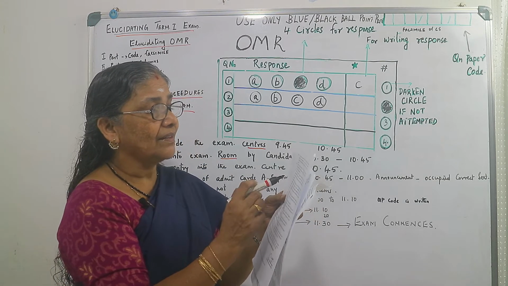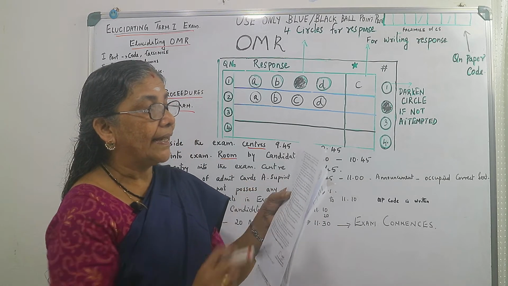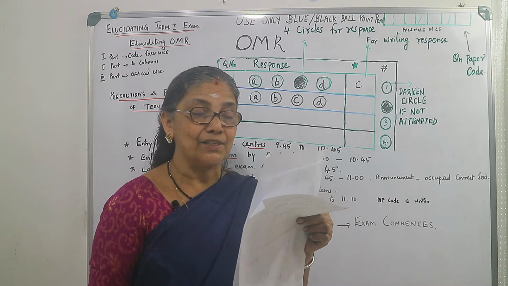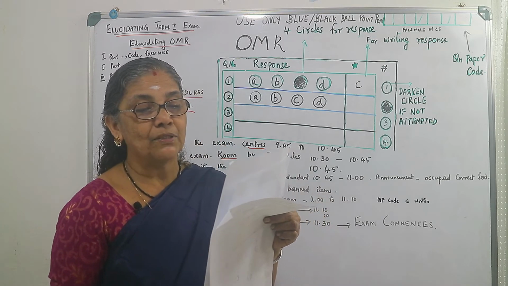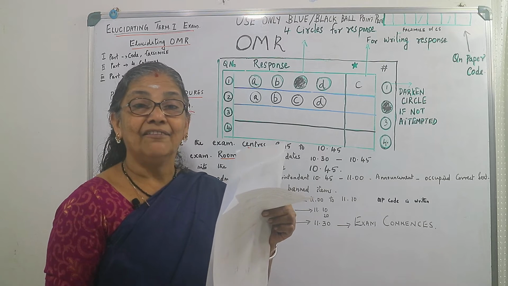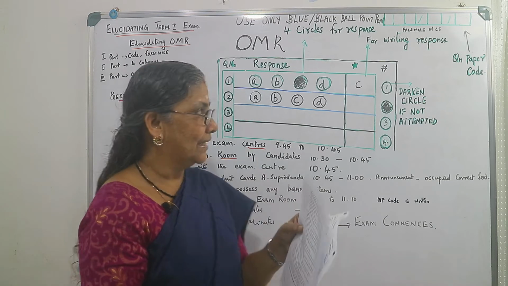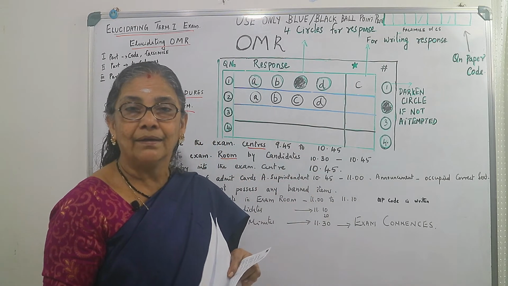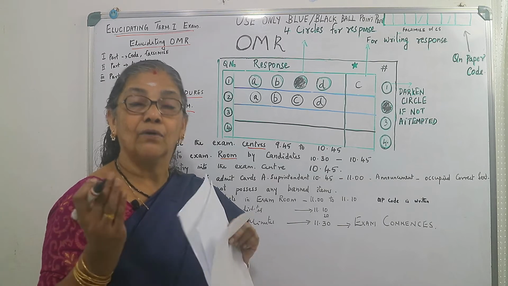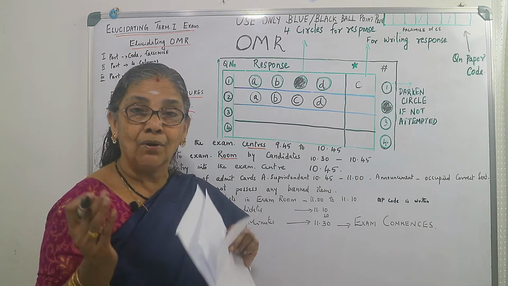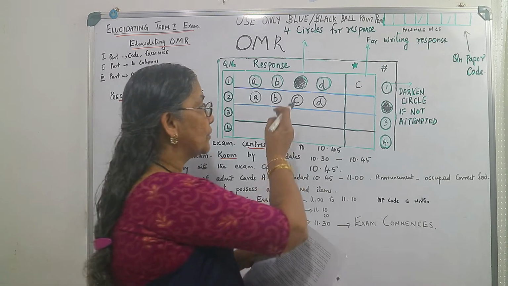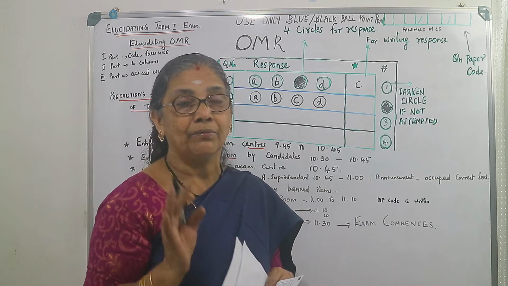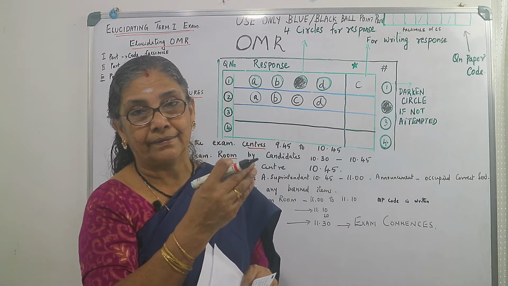Then candidates are advised that first of all they should mark the response by darkening the circle. If fully satisfied, then they should write the response in the box. The purpose of giving a box is only that if any candidate wishes to change the answer. This question comes: why should we darken it? Directly we can go and write. No problem. But if the children are confused, if they are not fully satisfied, the board is giving you an option that first you try here and after writing all, you see whether what you have written is correct, where you are doubtful.